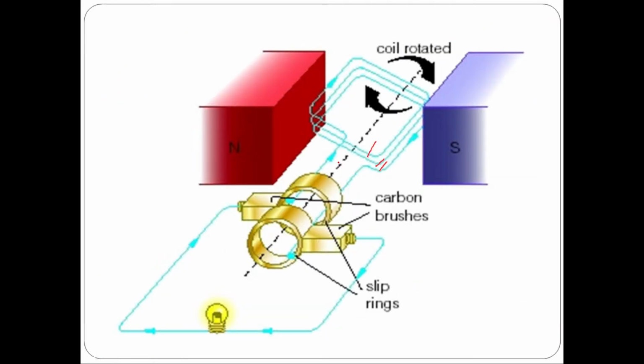Whenever this coil is rotated, either in clockwise or anti-clockwise direction, here you can see clockwise direction is shown in this image. Whether they are rotated in clockwise or anti-clockwise direction, there will be relative motion between the conductor and the magnetic field. Of course, here the magnetic field will be stationary, because you are rotating the coil. Hence, one is stationary, the other one is rotating. So there is a relative motion between these two, and hence voltage will be induced across the terminals of this coil.